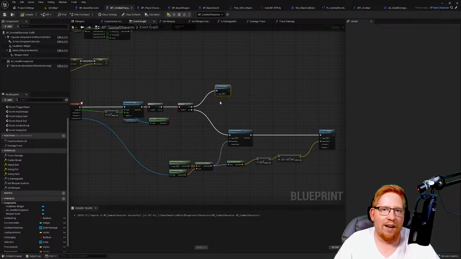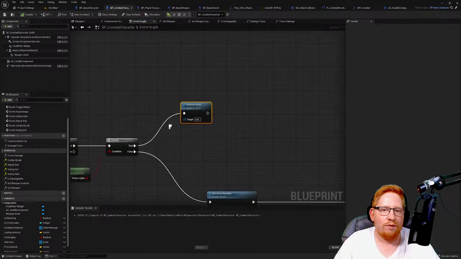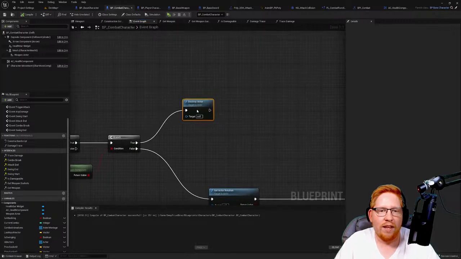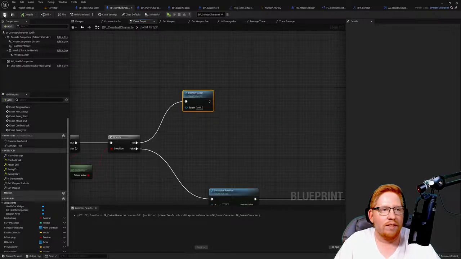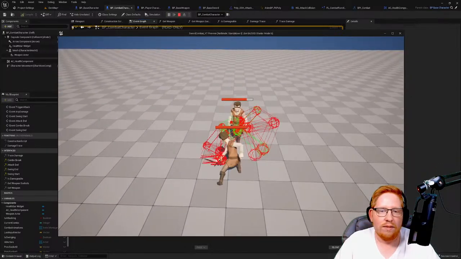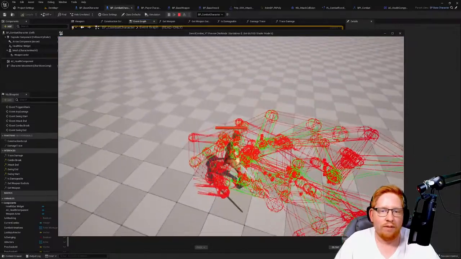But if the enemy had AI going on, and it was still trying to process some of that, this is going to return major errors. So you'd really want this to trigger something on your AI, which is then going to stop all of its AI processing and then destroy the actor. Or even hide the actor and just get it ready to respawn, however your game handles that. But this is where you would want to put that. And that is more or less how you set up a combat system in Unreal Engine 5.